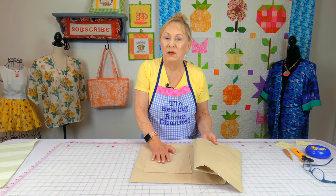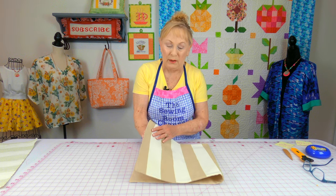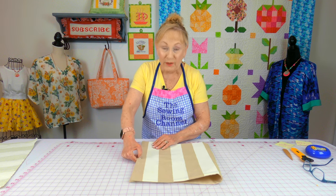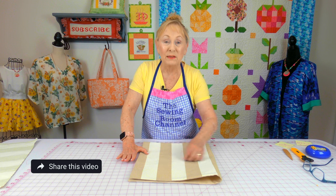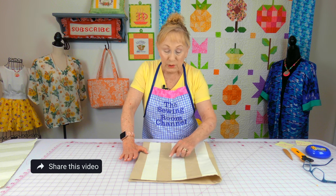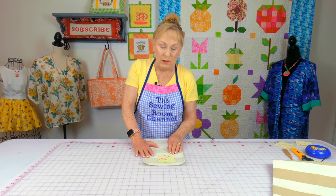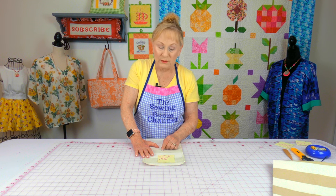Here's the pocket I put on the inside of the bag — on this side I left it open because I'm going to put a pocket on the outside as well. This is optional; you don't have to do this step. When the bag is folded in half, this is the overall height. Determine an area where you'd like to place your pocket. For my pocket I want it seven and a half inches wide, and I'm cutting two pieces of fabric — one lining and one outside — each 19 and a half inches long.